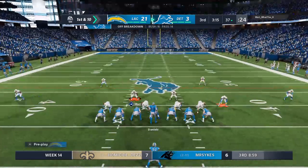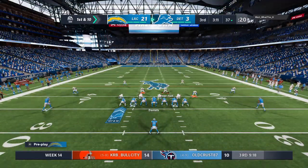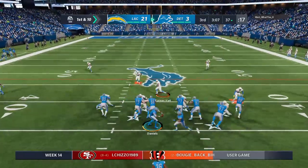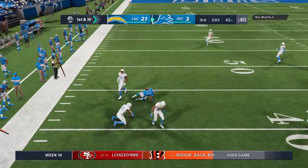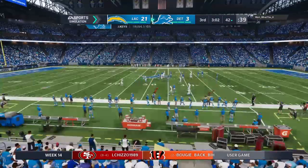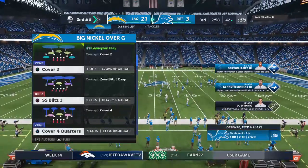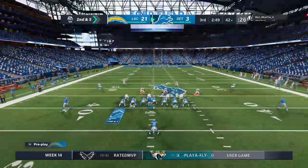Line of scrimmage, the 37 on first and 10. Oh, they'll run it here on the jet sweep. And a 5-yard gain gets him to the 42. The wide receiver has the ball. Let's just make this one succinct. Nice job there. All 11 guys on defense diagnosing the jet sweep and putting it down.